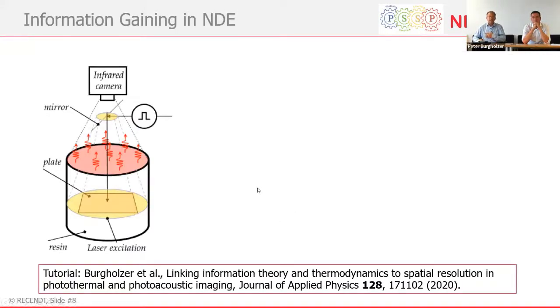And my last slide, before we go to really practical applications with Günther Mayr, will be just to show you first a one-dimensional example. You have an absorbing layer in a resin. The resin is opaque for the light, so it can be heated, and then the heat diffuses to the surface, and you measure with the infrared camera. And for infrared light, this material is not opaque. First it was transparent, and for the infrared light, this is then opaque, and you only measure the surface temperature.